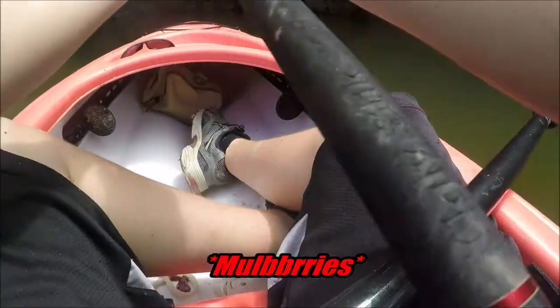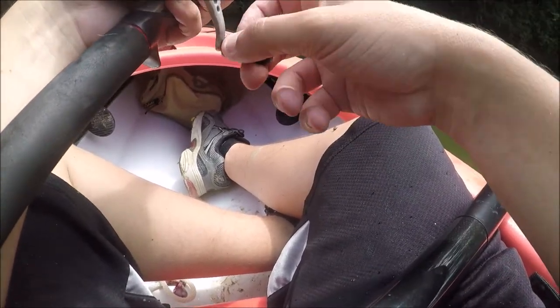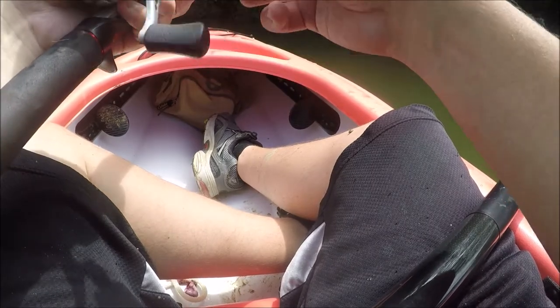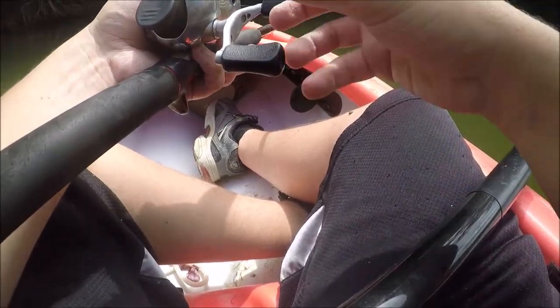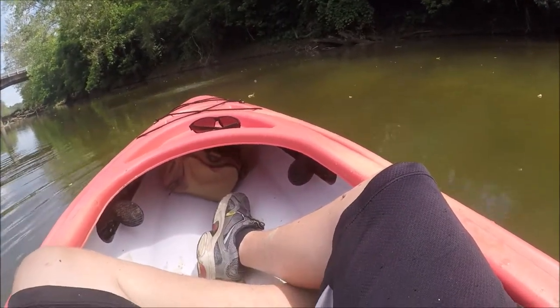There are carp — these trees are dropping some sort of fruit and the carp are coming up and eating it. That's weird, I wonder what that is. I've never caught a legit carp before, I've only caught koi and stuff. One of the most common species of fish and I haven't gotten one. There's a bluegill chasing it right now.